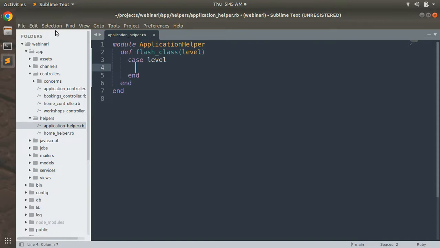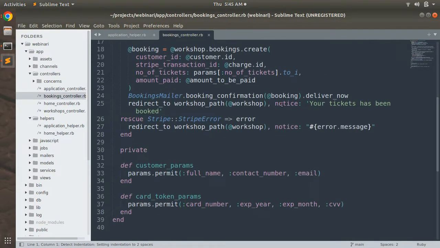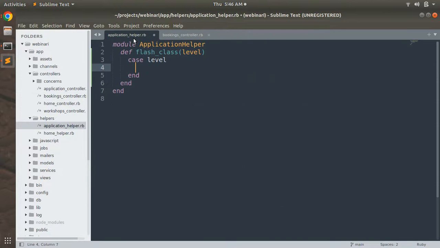But before writing the when statement, let me show you what the flash keys are here. You can see this notice can be considered a flash key, and sometimes you see alert messages, so alert can be considered a flash key. We usually deal with notice and alert throughout a Rails application, so we will just take two keys, alert and notice.